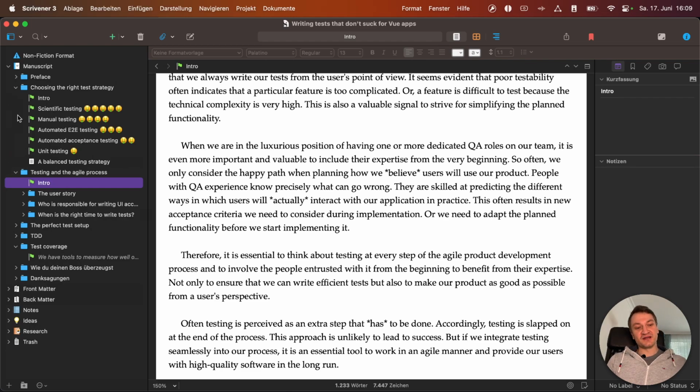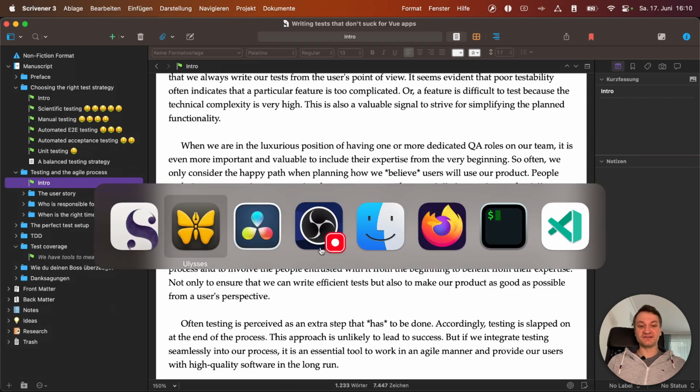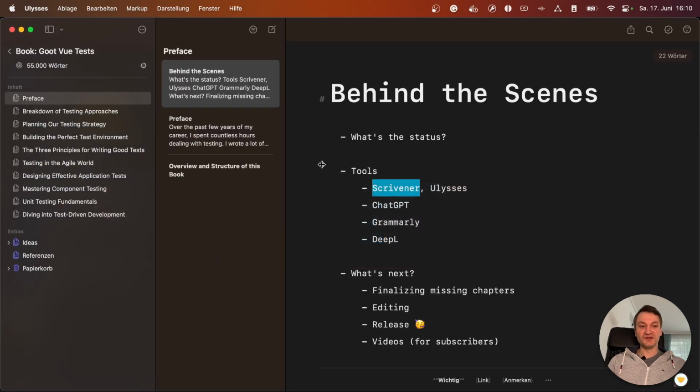And the nice thing is you can structure your book and you can mark stuff if it's done, or if you have to do some edits, and you can add notes and all those nice things. But what I didn't like about this tool is that I couldn't use Markdown, for example. And also, I think it was a little bit too much for my taste. So a couple of months ago, I discovered a tool called Ulysses, which you can see here. And this is the tool that I use now for writing and editing my book.